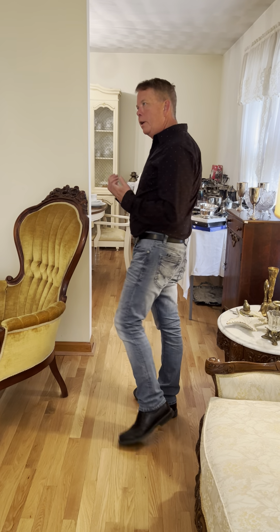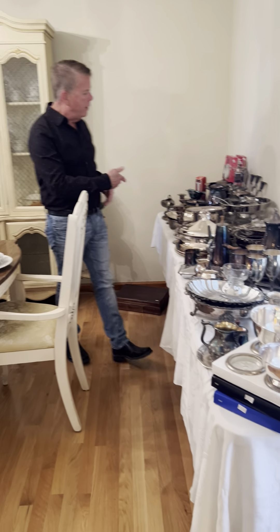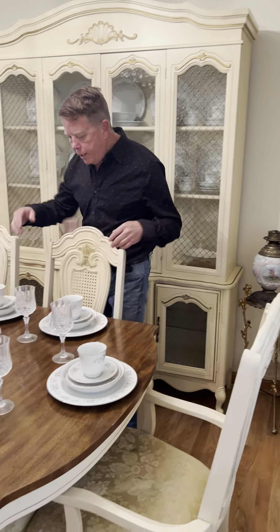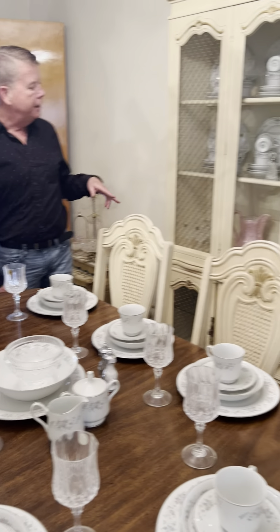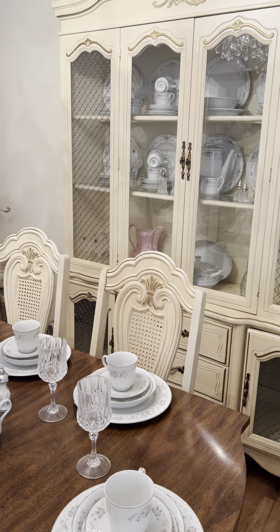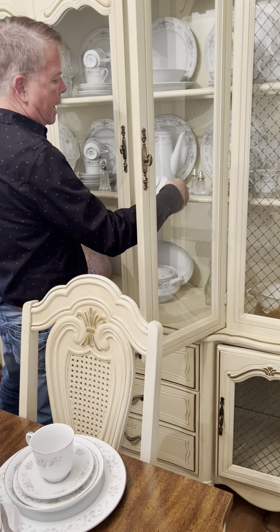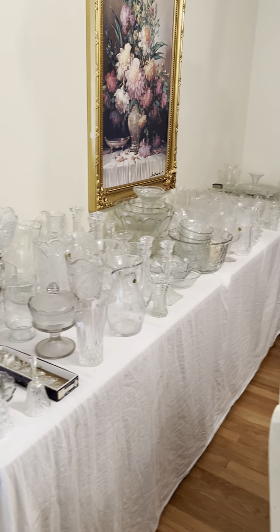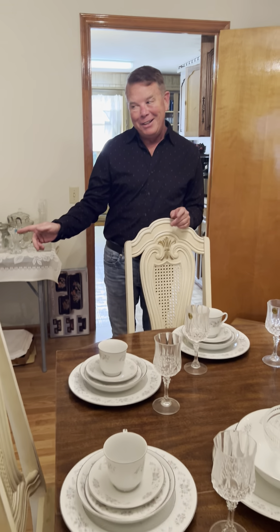We can go on into the dining room. This is one of three dining room tables we have in this estate — one in another room, one downstairs as well. Over here we have a lot of silver plate. We have a set of China — the Carlton pattern, made in Japan — a large set in that pattern, and then a different set as well, so we have two sets. Over here we have tons of glass, crystal, lead crystal bowls, anything you would need in glass.